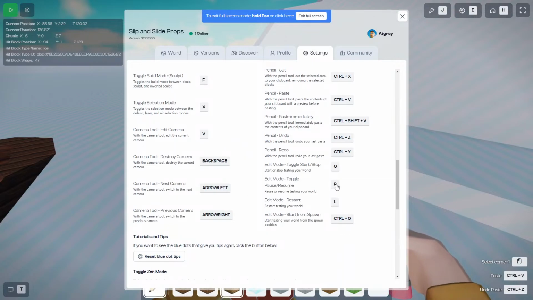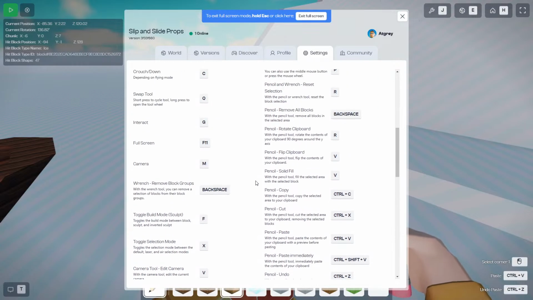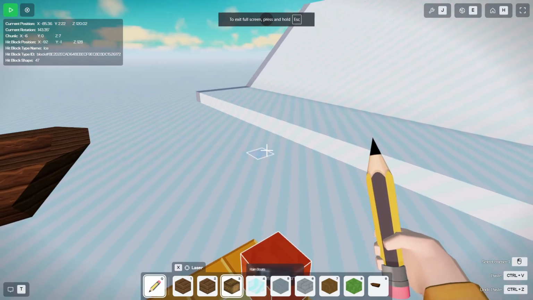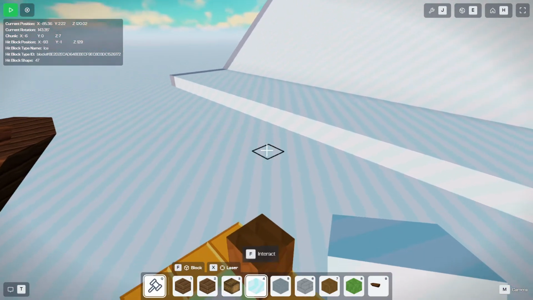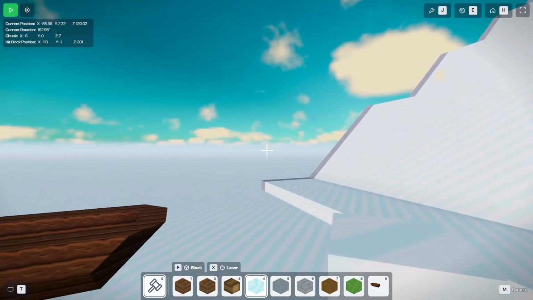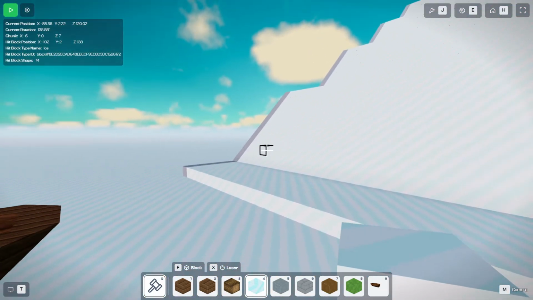Edit mode. Control mode is start from spawn, so it's on P, but right, okay. So I can just do it off. Put the pencil down may help. Nope, that's just going to pick up ice. Okay, I just need to change this one slightly and see if I can do.